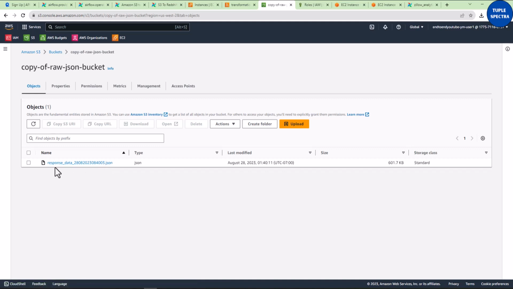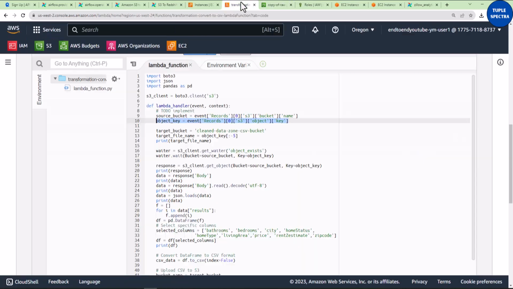The reason I want to do that is if I can grab this file name, then I can eventually append a .csv to that. Basically, have that in your head, that is what we are trying to do.